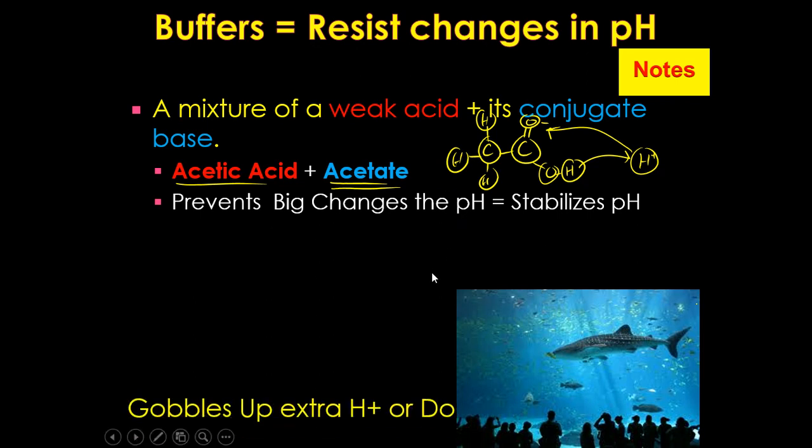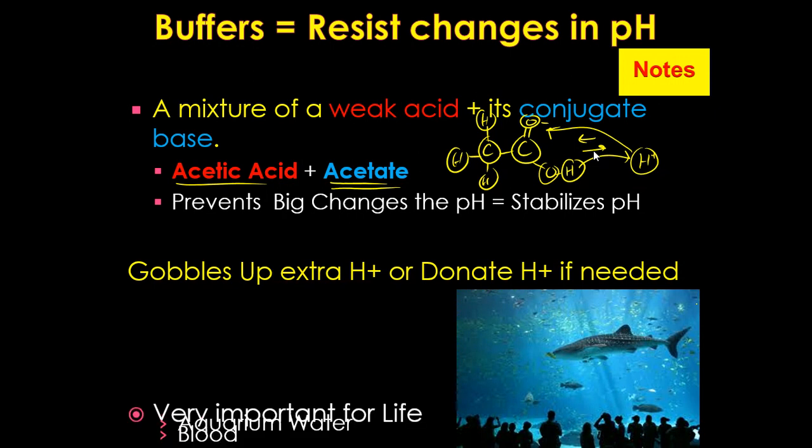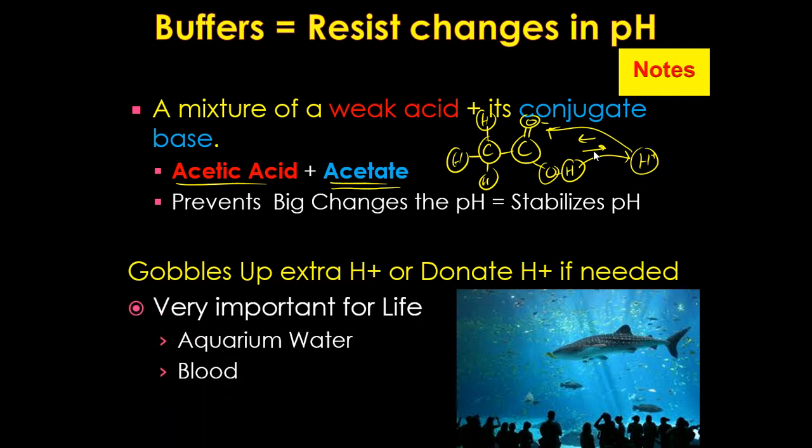Now, why is this important? Let's say you went to Tokyo and you wanted to have a whale shark in your fish tank. Its job is to gobble up the extra protons and donate protons if they're needed, basically keeping it at equilibrium. You'll notice that this is a make it or break it reaction. It can both be destroyed or come back together and form. Hey, it's almost like equilibrium is what acid-base reactions are about, throwing proton footballs and then picking them back up, receiving them.